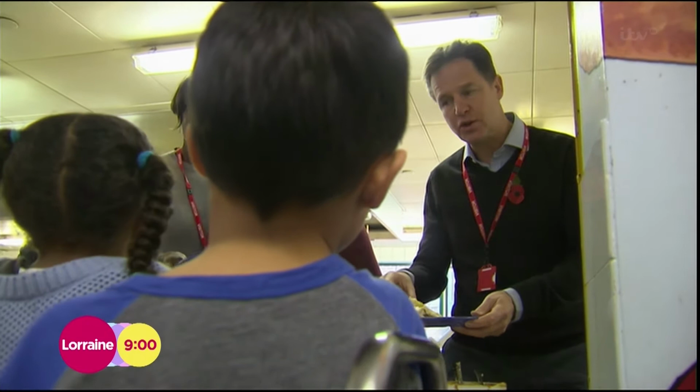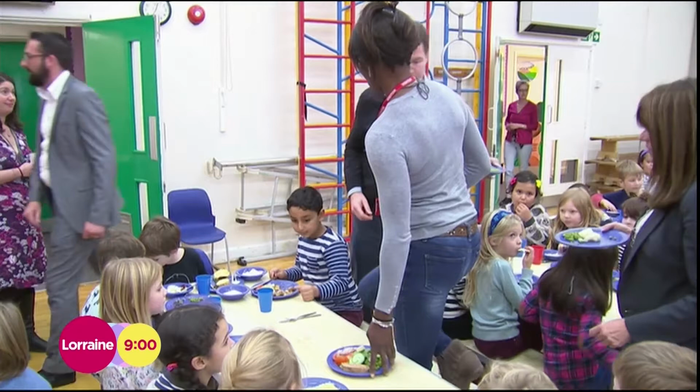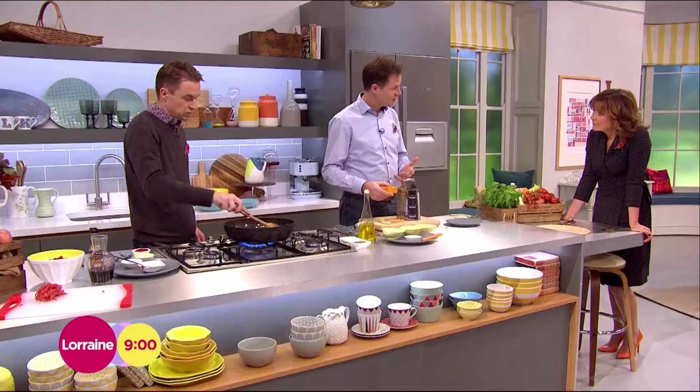So it saves families money. But the thing is, this was tried out in a number of schools in Wolverhampton, in the North East, in Durham, in Newham, in London, over a period of time. And the results were dramatic. It showed that giving a child a healthy meal at lunchtime has a bigger effect on their ability to do well in English and maths than many initiatives.